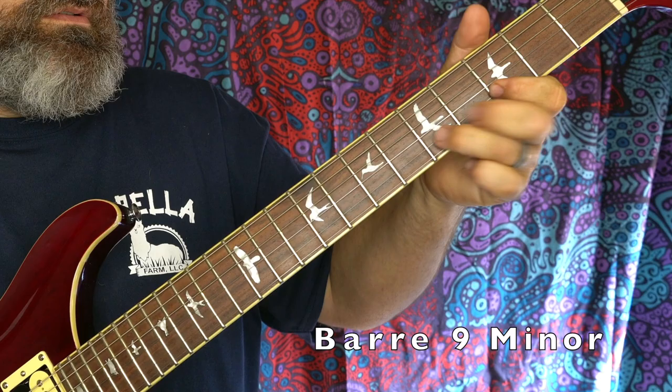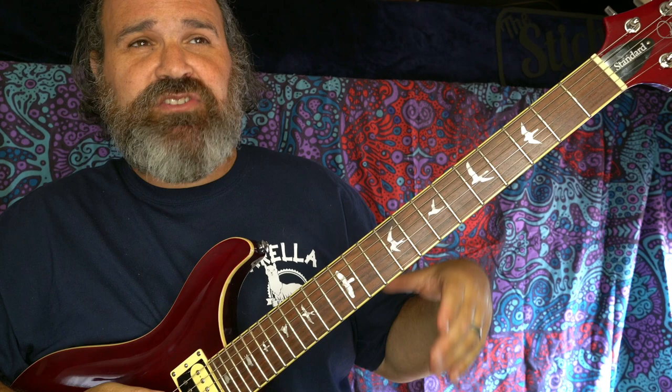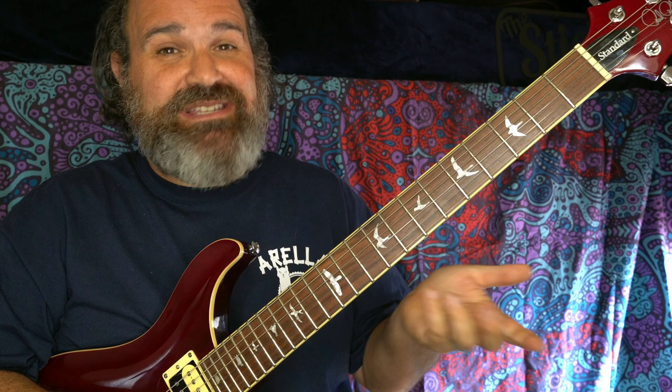There you go. And that is the general kind of footprint. Now it's up to you to bring some madness and holding things and screaming, maybe different distortions - but nonetheless, this is kind of the flight plan of Leslie West's guitar solo. I'm going to take one more guitar solo, but I'm going to play the chords - and you see him do this, so you'll see what I mean. The spacing there is a little bit different - you're not soloing over the entire thing. So here's just one last performance.